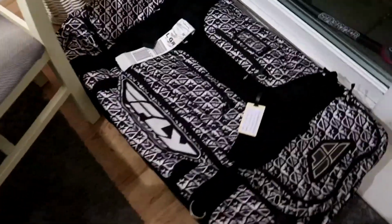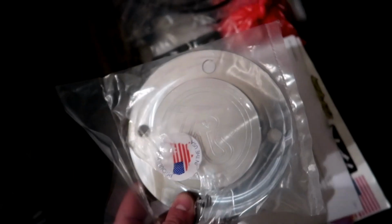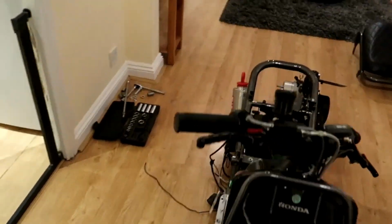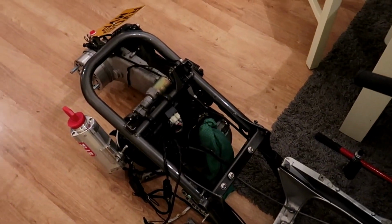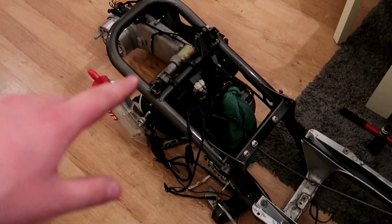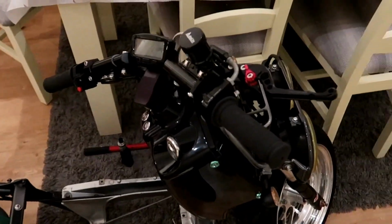I've got a new Ruck Shop one. So she's coming apart slowly. Basically I'll just continue and hopefully I can get the rear frame off tonight and get that into the painters, and then next it'll be disassembling the front of the bike. See you in a bit.